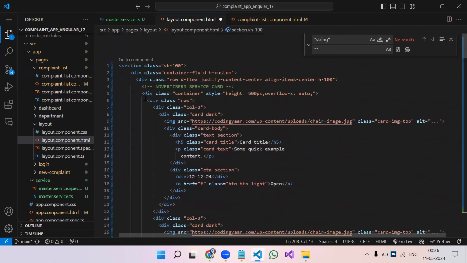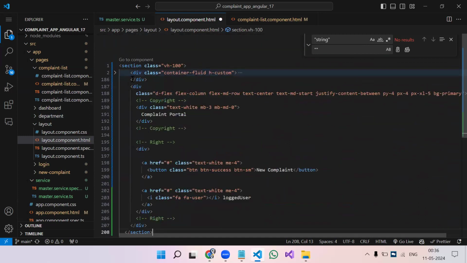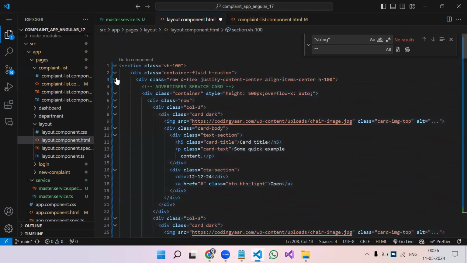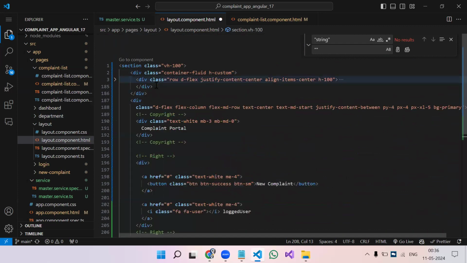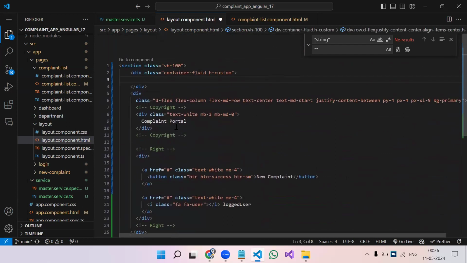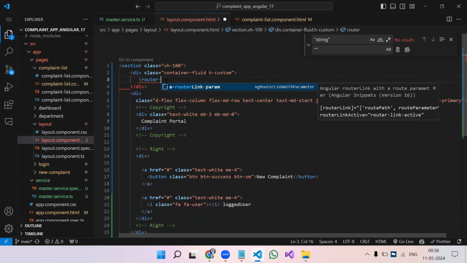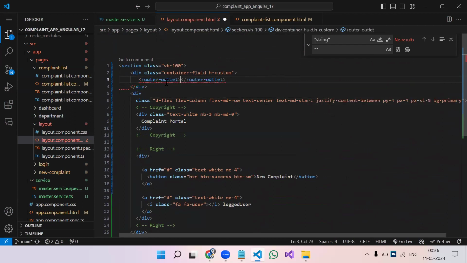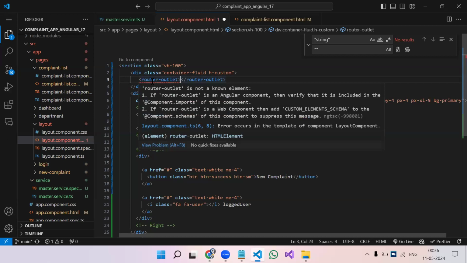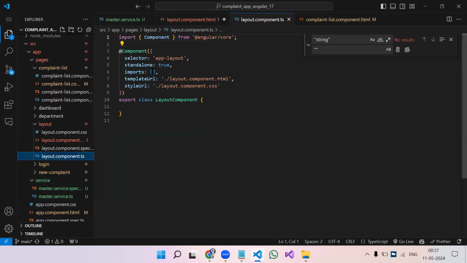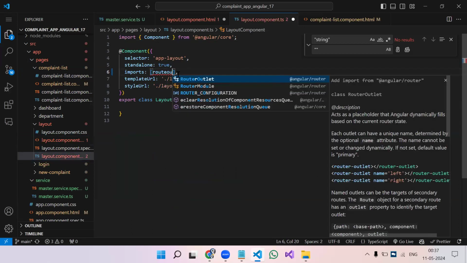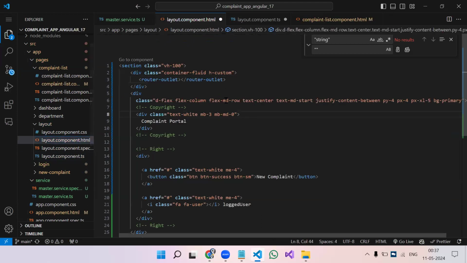Let's just remove the first section. Container is there, right? So whatever we have in the container, let's just remove that. Now this is our footer. And here we will have router outlet. So router outlet is a directive which is responsible to render the activated route component. Now this is giving an error. So again, the Angular 17 rule, whatever you use, you need to import that. So over here, we need to import RouterOutlet like this. So now you can see the error is gone.